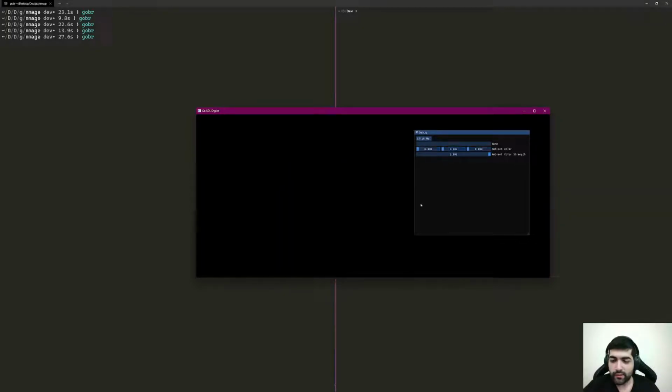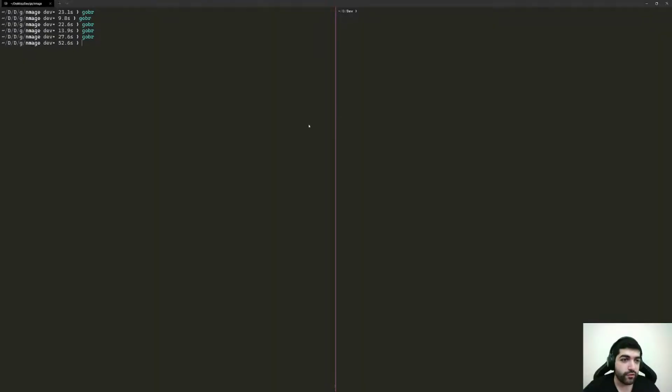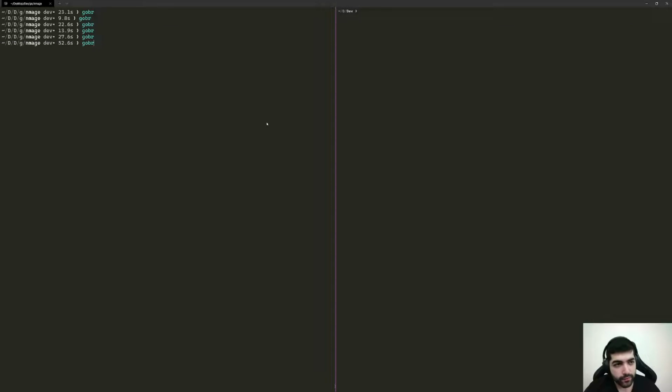And if everything goes to zero, it just becomes black, because our object itself is being multiplied by a light color of 0 or a strength of 0. And this is white, so it's taking the light of the environment. Now, if we have a different color for our object, by multiplying, we mix those. Yeah, I think this is a good stopping point.